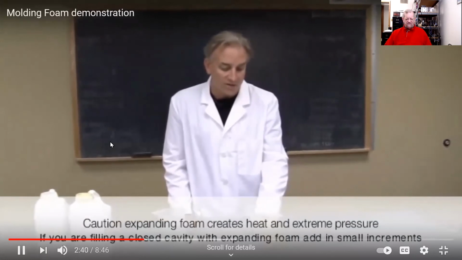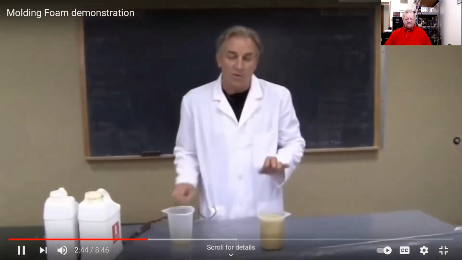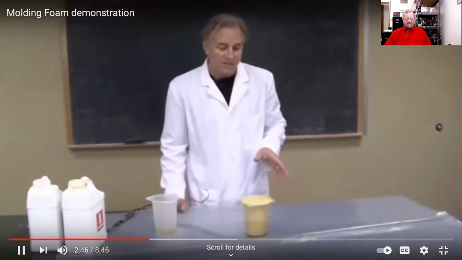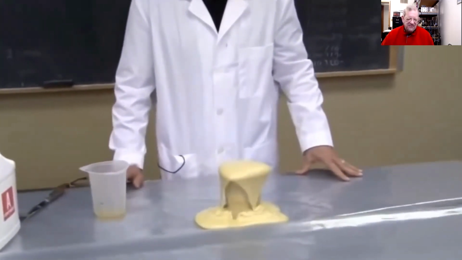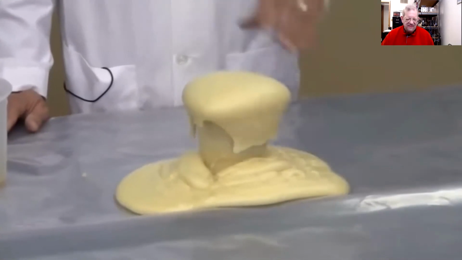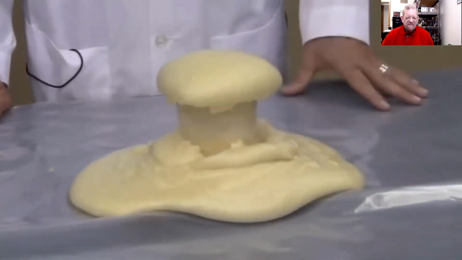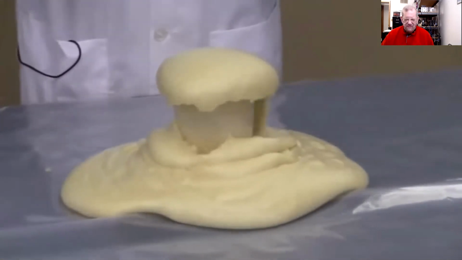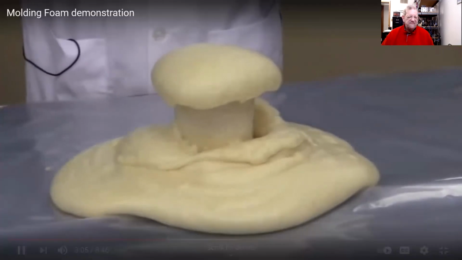So now it's starting to come up. And actually, to demonstrate this, we're just going to let it come up to show you what we call free rise. So it comes out. Watch. It's going to expand, and within about 2 or 3 minutes, it's going to get to full hardness. And we'll be able to actually pick this up, carve it, and show you how it's used. It's best not to get this on your hands. I'm not wearing gloves, but you should wear gloves with this, because it loves to stick to human hands.